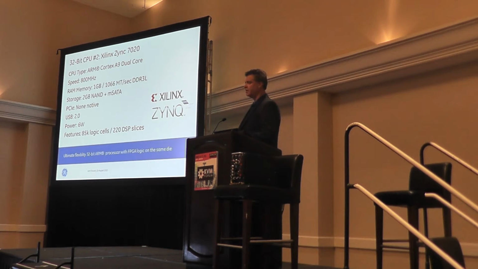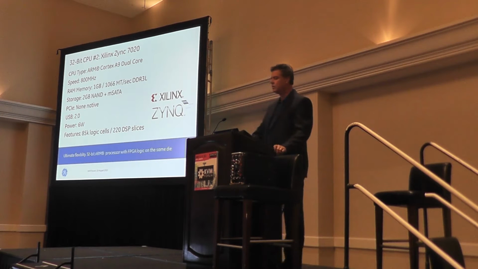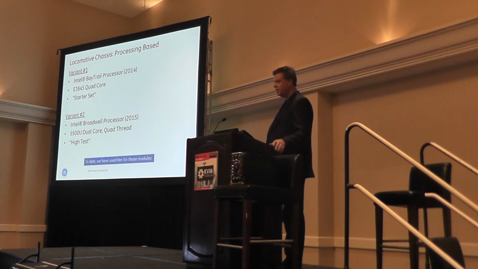We basically have a gig of memory on board. You can see the NAND and mSATA. And then, of course, with the Zynq part, the nice thing about it is it's a dual-core ARM part, but then it has logic cells and DSP slices on board. So we can program the fabric to do whatever we need it to do. If there's a specialized thing we need to drop down, if we wanted to do something relative to time-sensitive networking, it's very easy to put those things right down on the fabric and use them. So those are the two that we use.